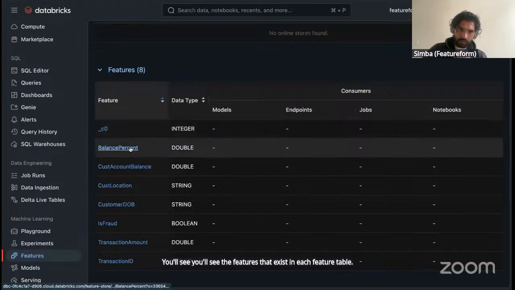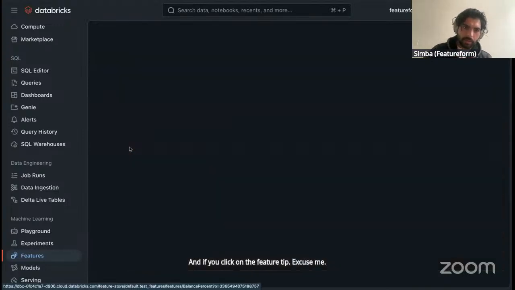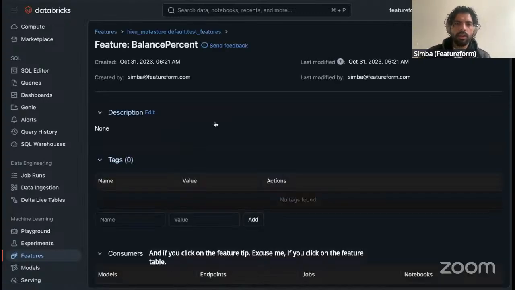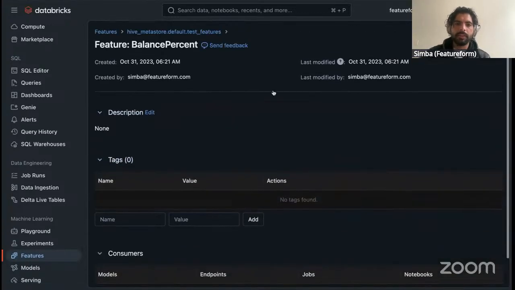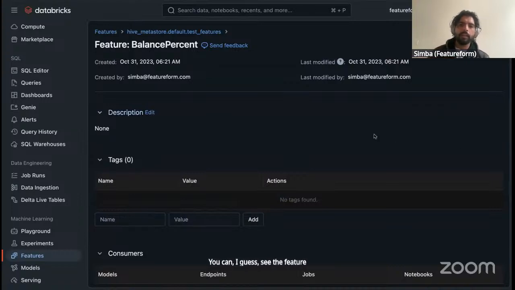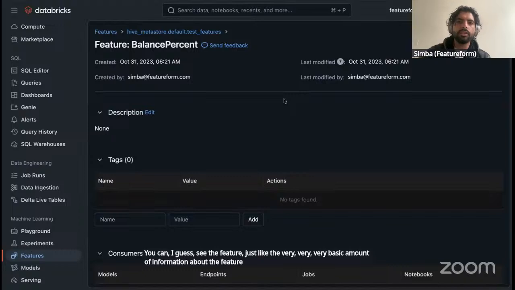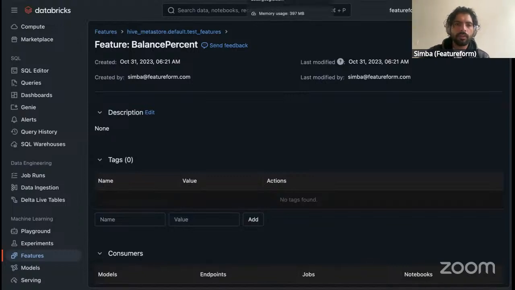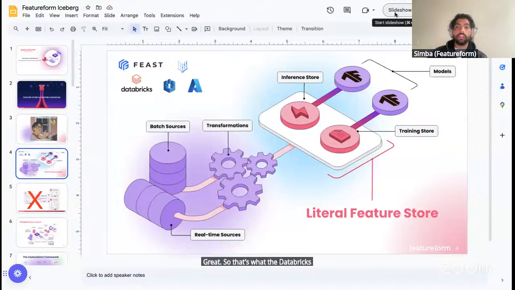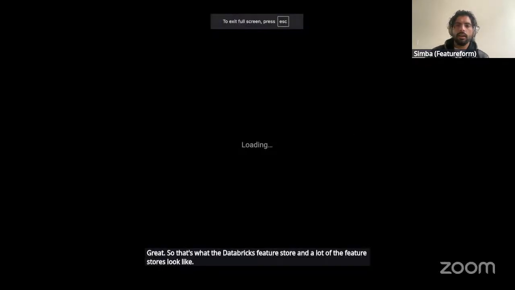And if you click on the feature table, you can see the feature, with just a very basic amount of information about it, but technically this is the feature. So that's what the Databricks feature store and a lot of feature stores look like.